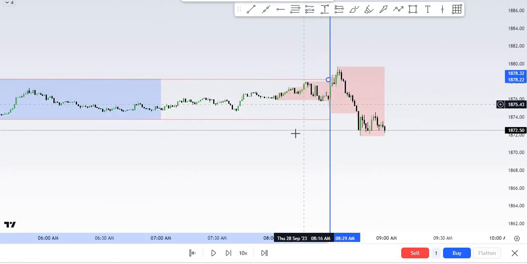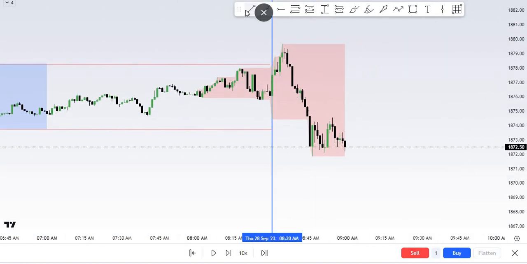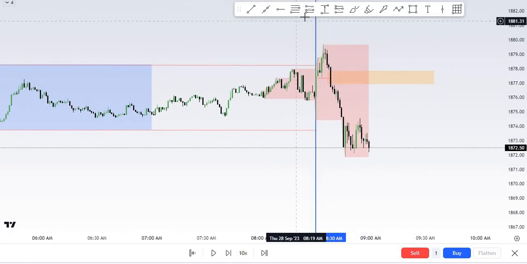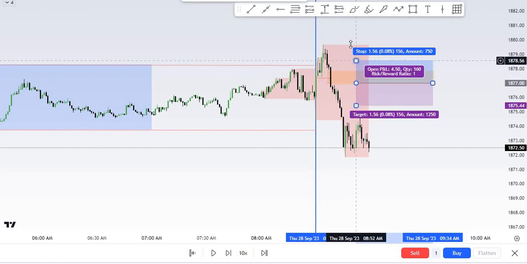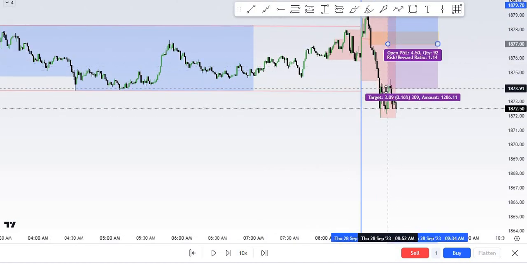Once it's happened, we wait for a market structure shift with displacement, like this, as you see here. This was a valid swing point because it took out the previous liquidity. We found a fair value gap. Then we put our sell limit, or we wait for entry. The target is the opposite side liquidity, target 1.